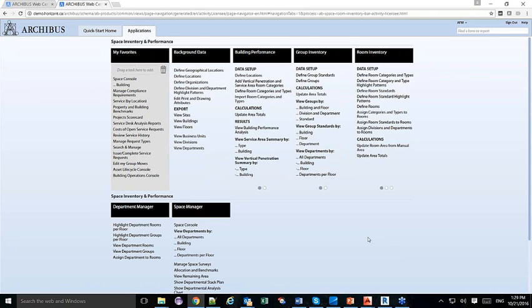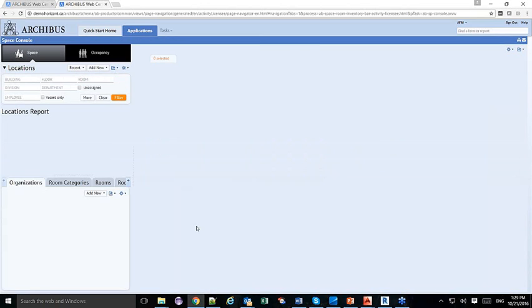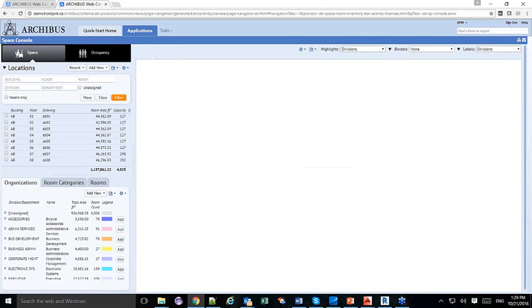Basically, aside from the idea that Archibus would house all the data for that space, all the building names, all the floor names and room names, ultimately it would start storing things like what your rooms are being used for, so categories and types, what kind of organizational data it would belong to, and the like. But before we actually get that far, we would have to start controlling and assigning that data. So what we're going to jump into is something called a space console, which is available since 21.2.